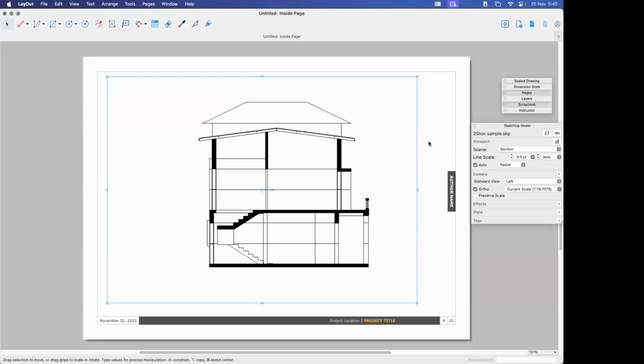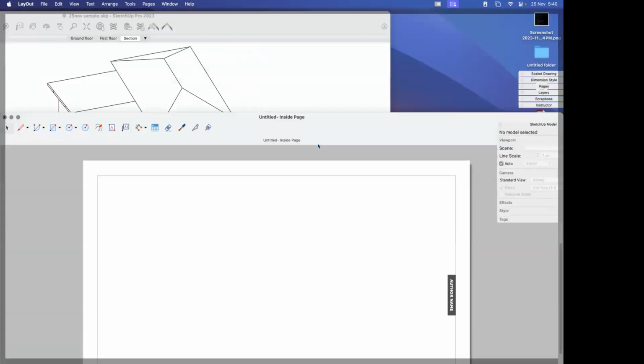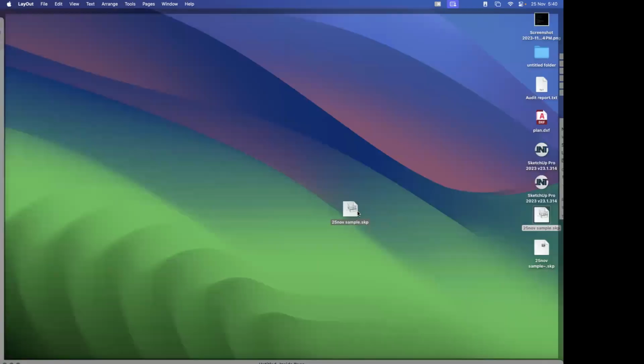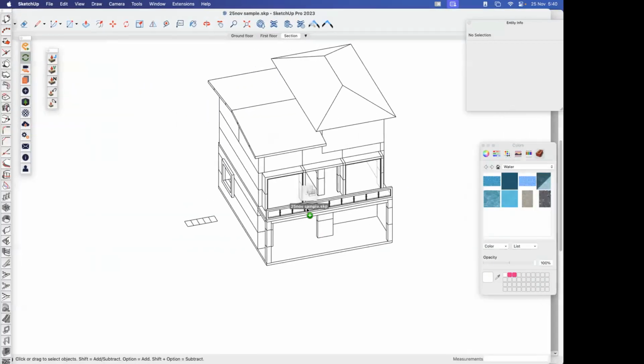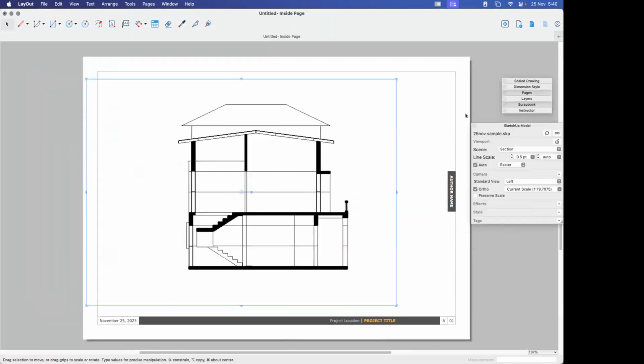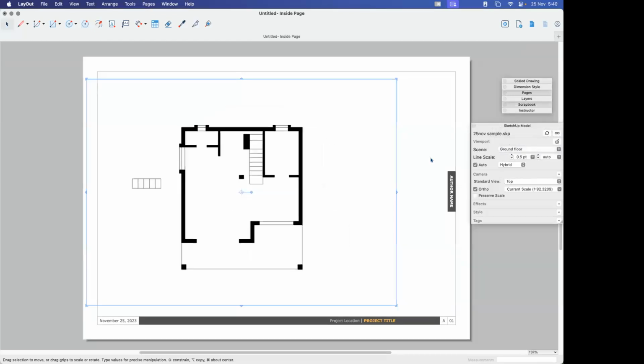SketchUp model, how to set a SketchUp model on layout. So all you do is just open the layout page, take the SketchUp model, which is already saved, and drop it here in SketchUp in layouts. The moment you do that, I'm going to use hybrid. So hybrid mixes vectors as your lines, and it takes textures which are as pixels.